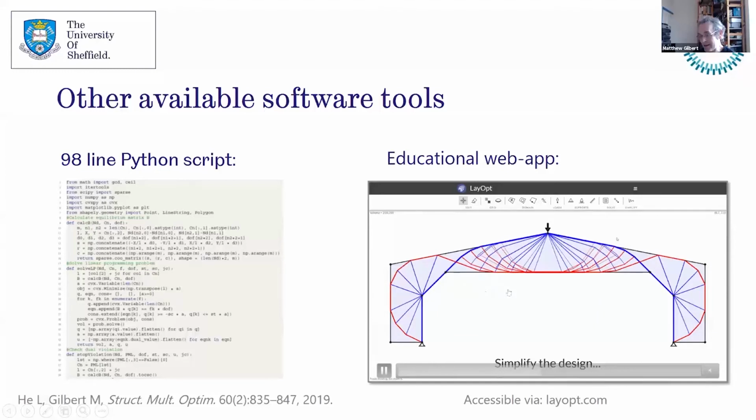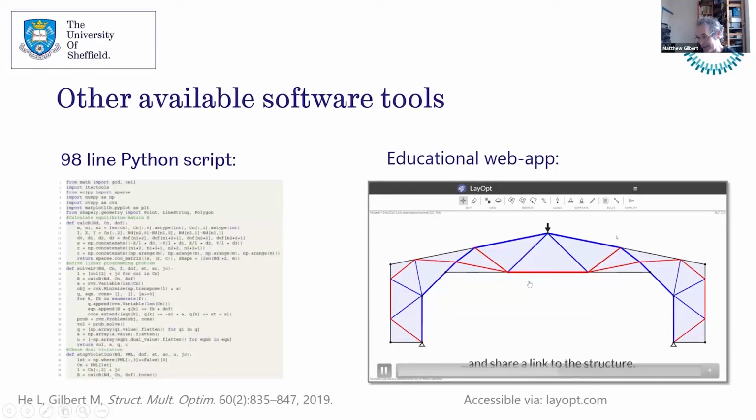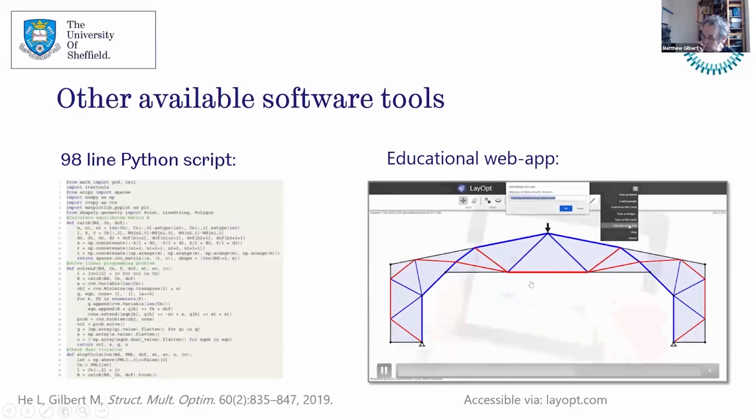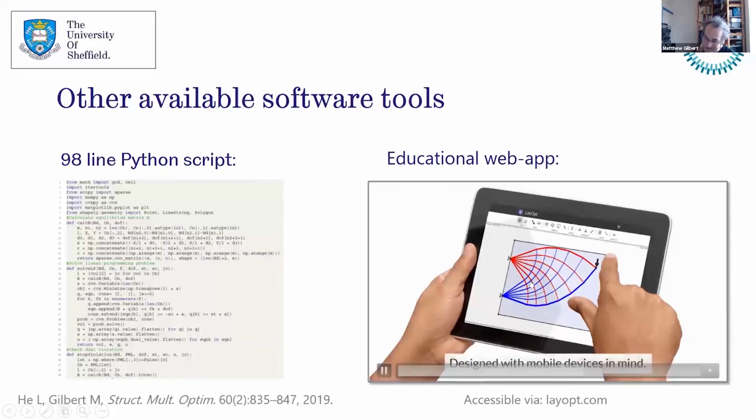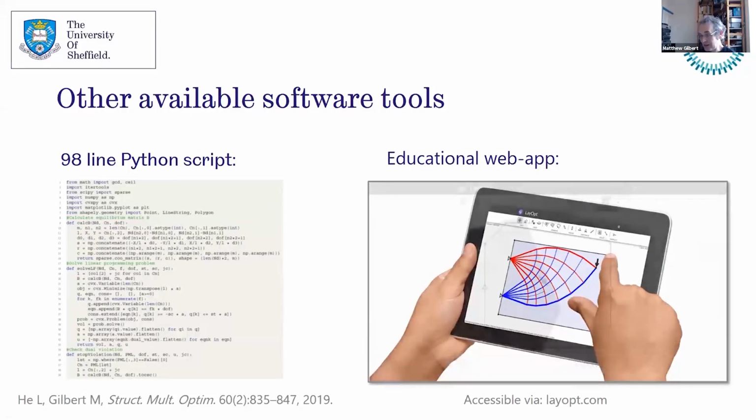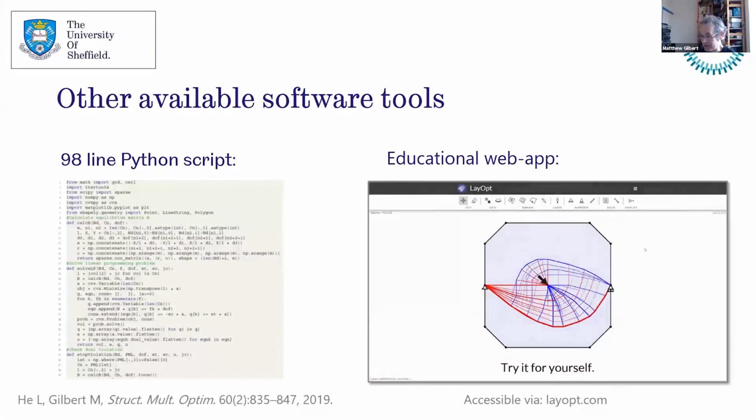You move your load supports, change the geometry of the design domain, and see what the optimal structural layout is for that particular setup. And you can use it on your phone, tablet, or also obviously on your desktop.